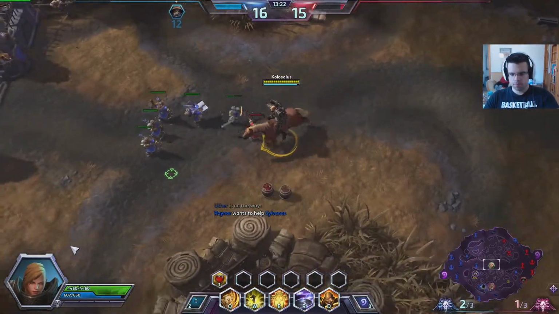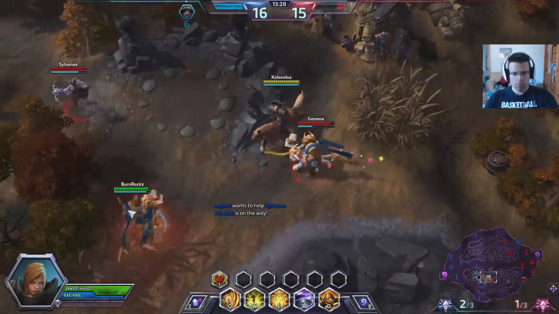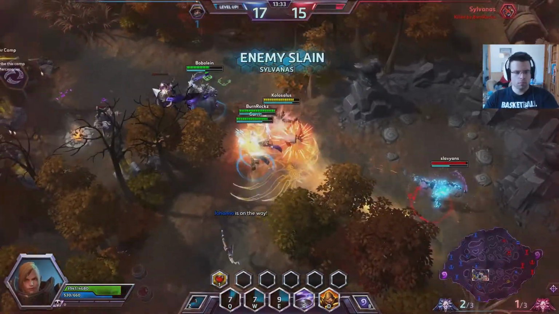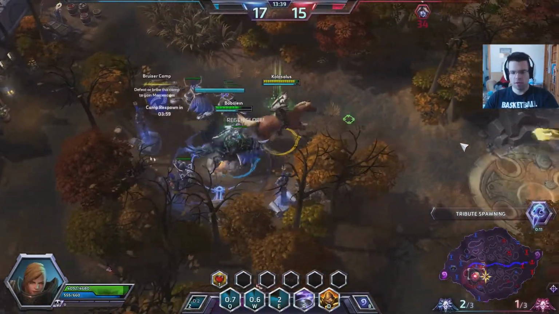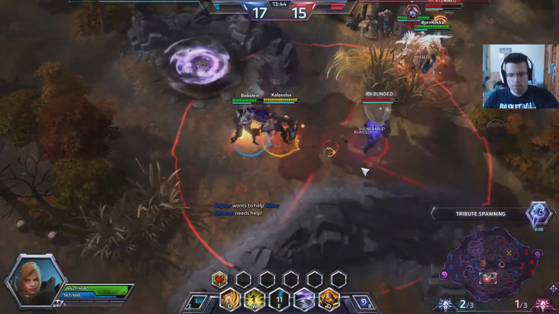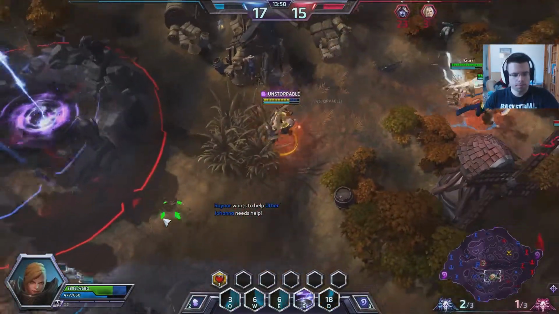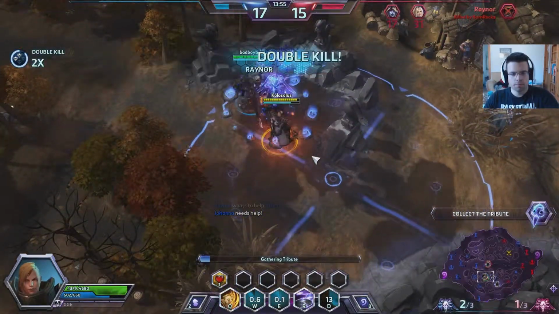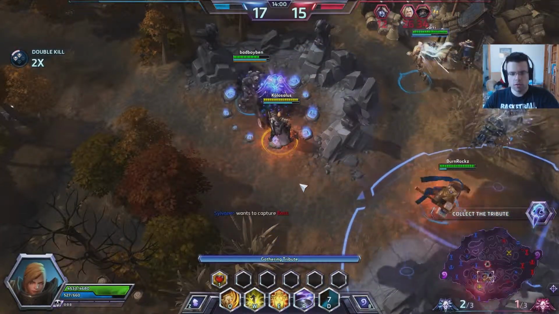Okay, I'm coming. Way too much overextension by Savannah there. She was trying to be greedy, steal our camp, but that didn't work out too well. Okay, looks like our whole team is here. Okay, both of us are gonna do this. It looks like we've got another curse.